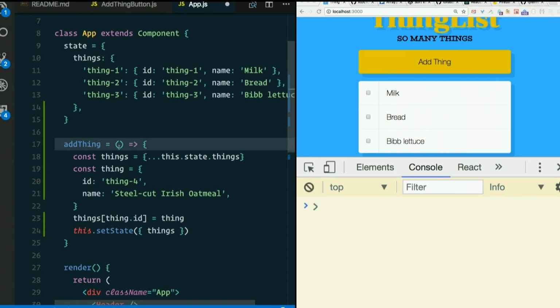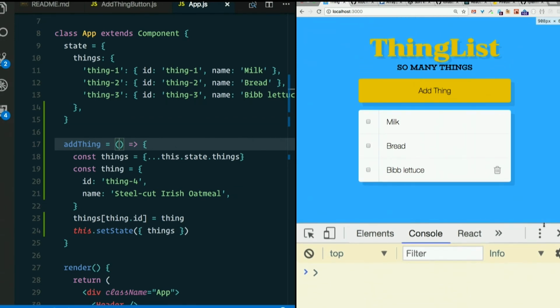Now we know there's going to be an event passed here as an argument. We're not going to do anything with it though, so I'm not going to bother naming it. But since it is handling an event, that will be passed in. Does it work? Refresh the page. I did refresh the page. Let's add one more thing. Ready? Kaboom! The button does a thing. Never mind that we didn't type that in there. At least the button did something.